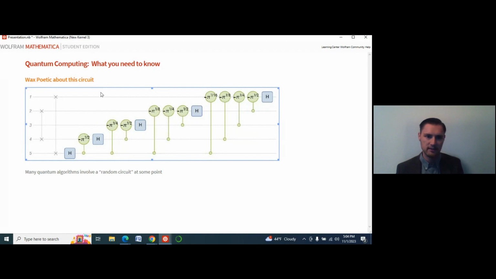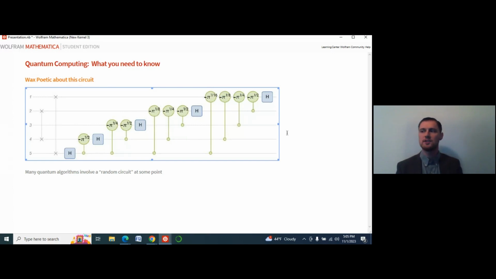Each layer here is its own unitary operation. The number of layers is the depth of the circuit, and each of the matrix operations that are going on, so this first swap, the second swap, the Hadamard, the controlled rotation, those are all 32 by 32 unitary matrices. You stack them, you multiply all of these unitary matrices together, and you get a 32 by 32 unitary matrix. We can work in classical computers with 32 by 32 matrices. Not so easy when you get to hundreds of qubits, because then it's a 2 to the hundreds size matrix.